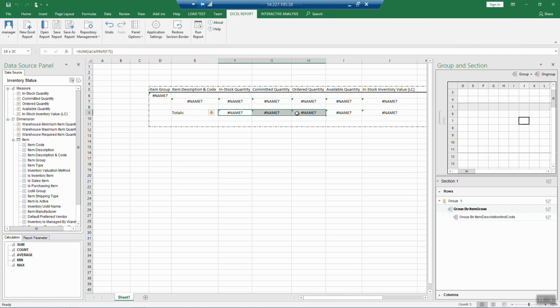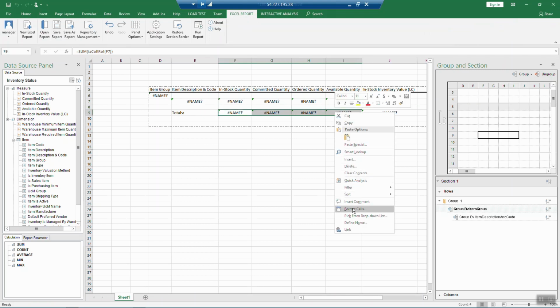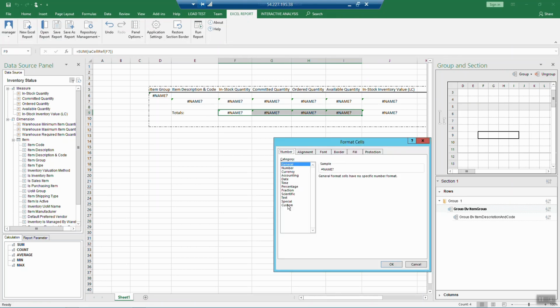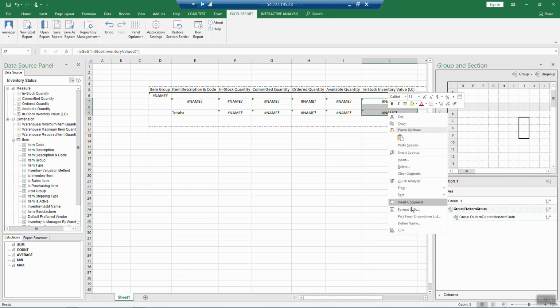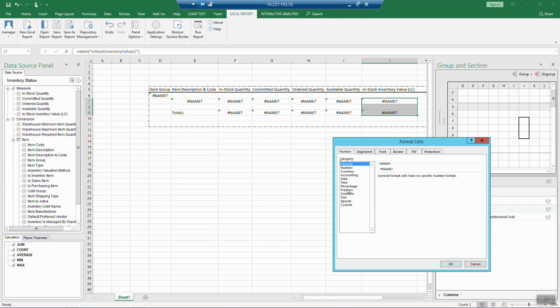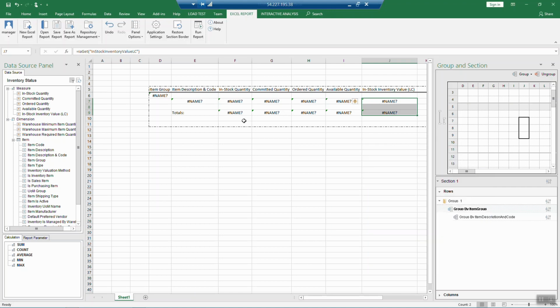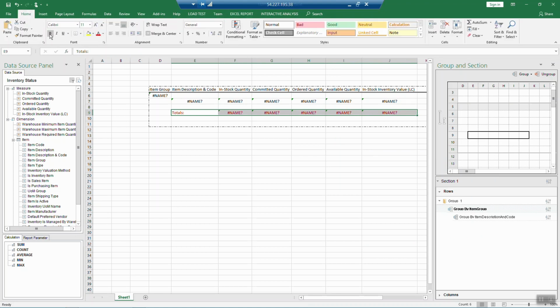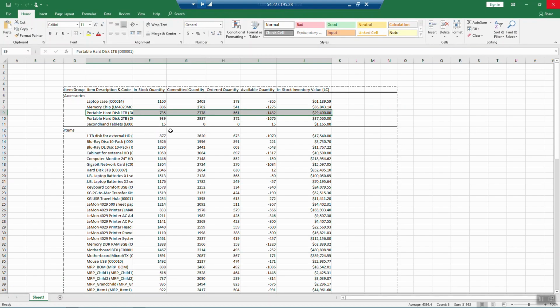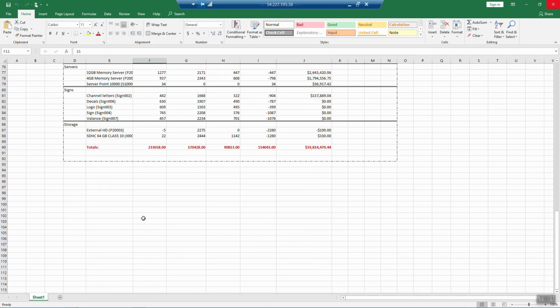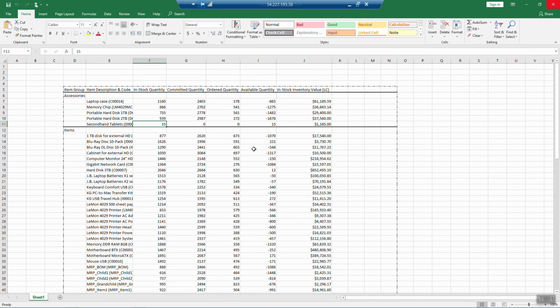Since it is Excel, I can go ahead and do some formatting that is standard within Excel. In this case, I'm going to set up all the quantities as a number with 2 decimals, and the inventory valuation as a currency with the US dollar currency symbol. You can do some formatting in terms of colors, make it bold, change the font, and so on. And let's go ahead and run the report once again. And here are my format changes applied to the report.